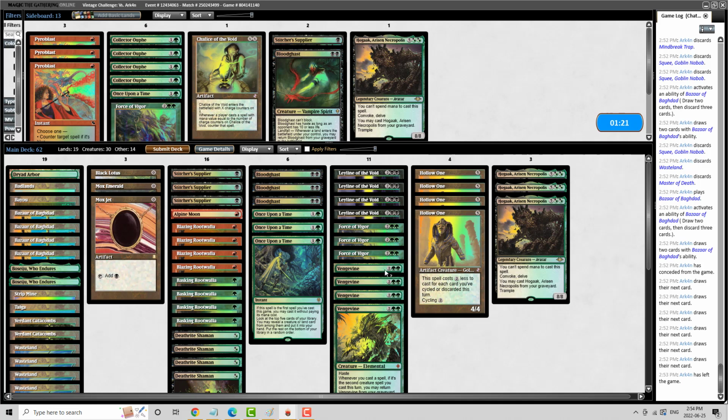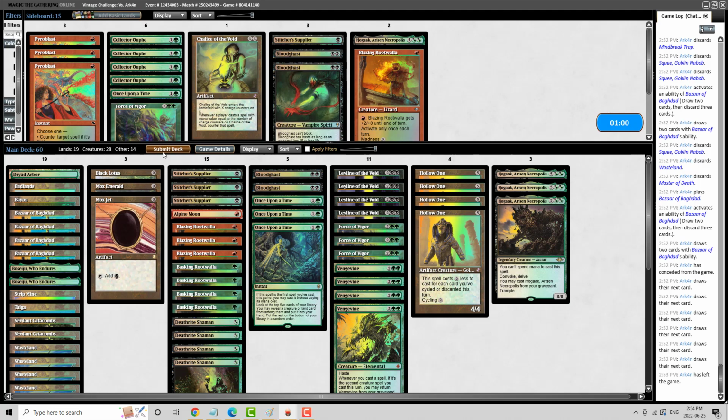So we need to make 2 more cuts here. Maybe cut a Blazing Rootwalla. I like the green for Force of Vigor and Hogaak more than I like this probably in this particular matchup, but let's try this out.